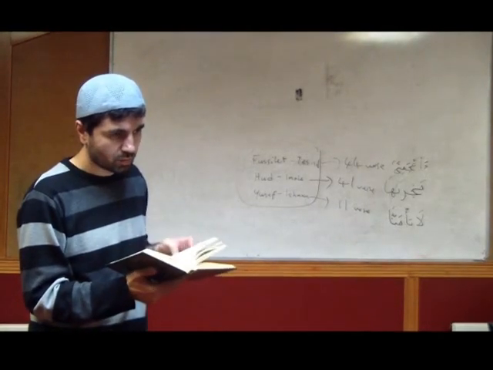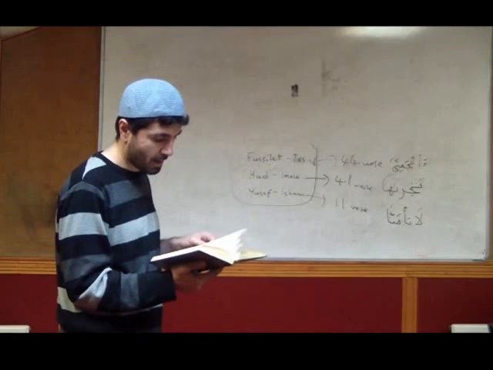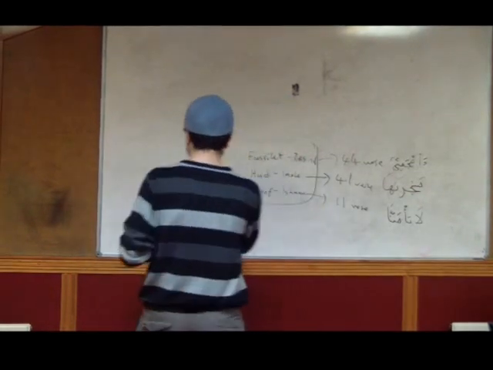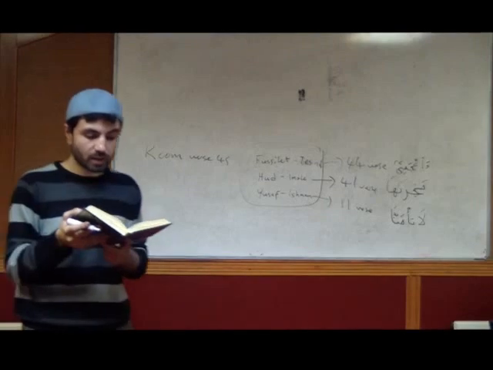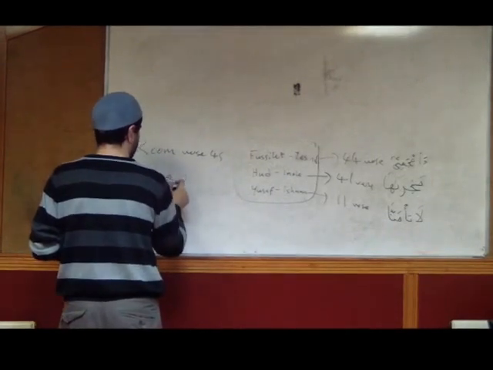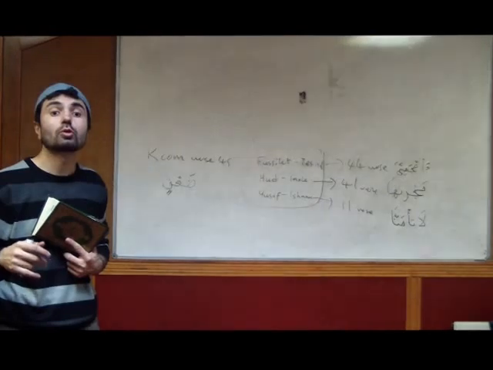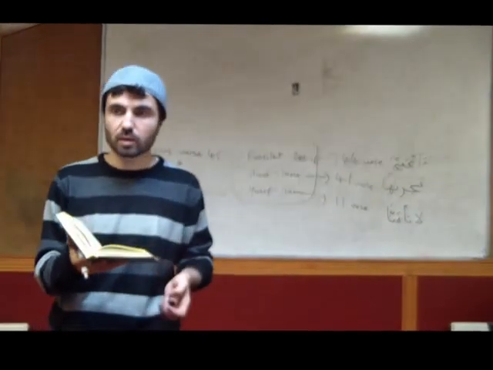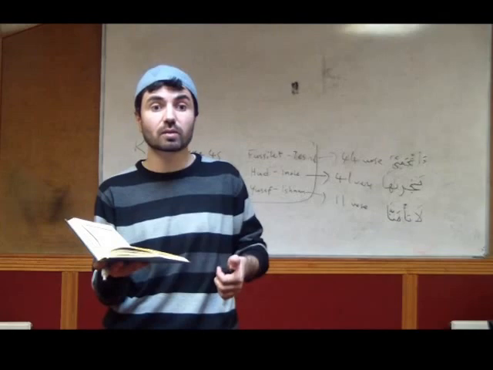Also, in Surah Ar-Rum, there's just this last thing that I just remembered and want to mention. In Surah Ar-Rum, verse 45, the verse is اللَّهُ الَّذِي خَلَقَكُمْ مِنْ ضَعْفٍ. This can also be recited with a different vowel, so ضَعْفٍ or ضُعْفٍ. اللَّهُ الَّذِي خَلَقَكُمْ مِنْ ضَعْفٍ ثُمَّ جَعَلَ مِنْ بَعْدِ ضَعْفٍ قُوَّةً ثُمَّ جَعَلَ مِنْ بَعْدِ قُوَّةٍ ضَعْفًا وَشَيْبَةً.